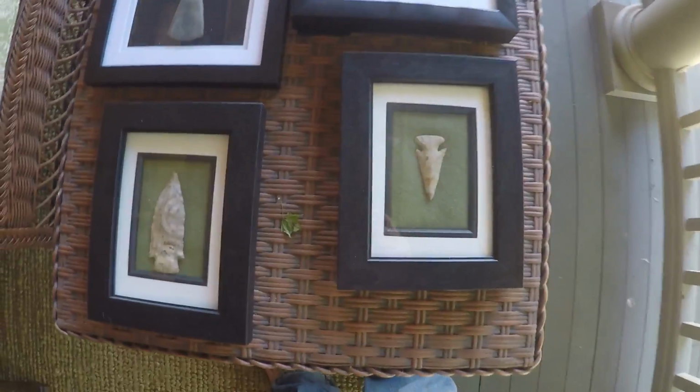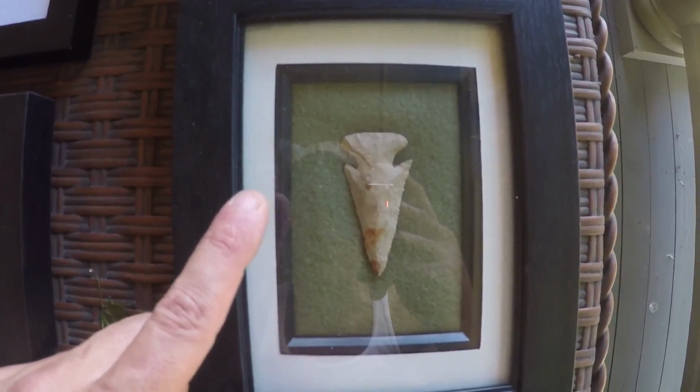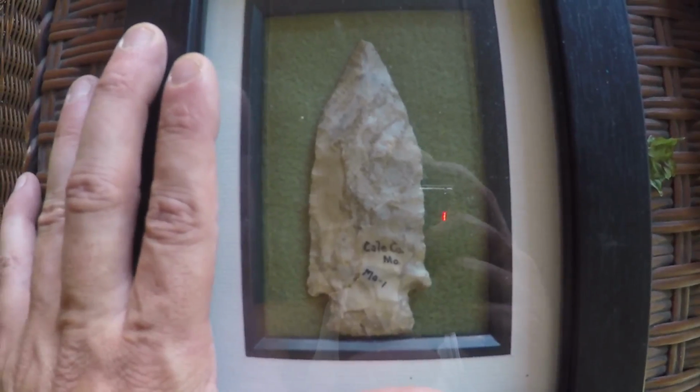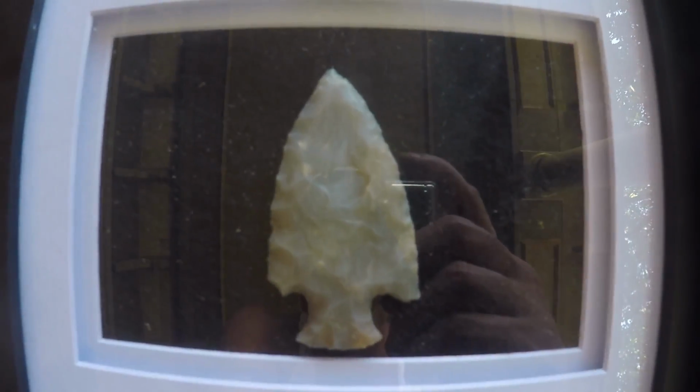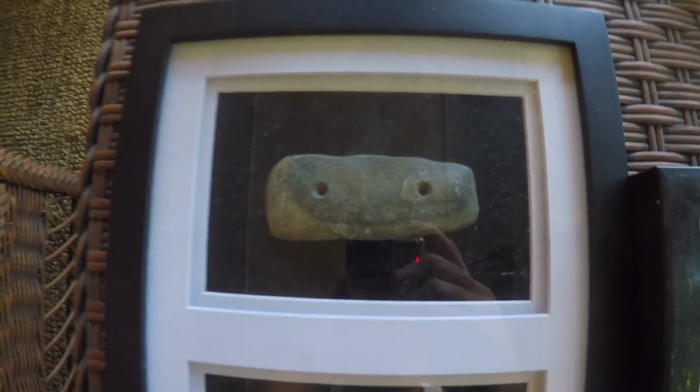Some more stuff while I was where I was at. Here's a beautiful Archaic bevel from southern Ohio. Here's a Missouri Etley. It's just beautiful. It's a really nice one. Here's some Ohio Hopewell stuff. There's a slate pendant. It has birdstone-like drilling on it. There's a beautiful Flint Ridge Hopewell. It's extremely translucent and extremely nice. And a two-hole slate gorget.